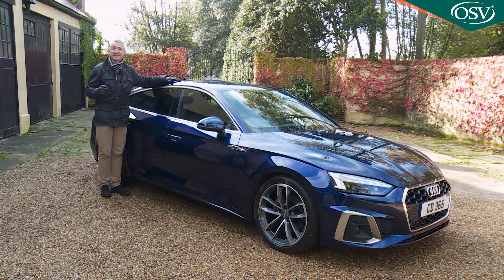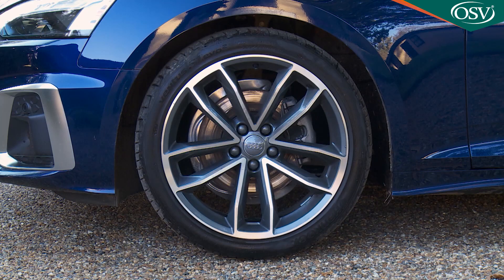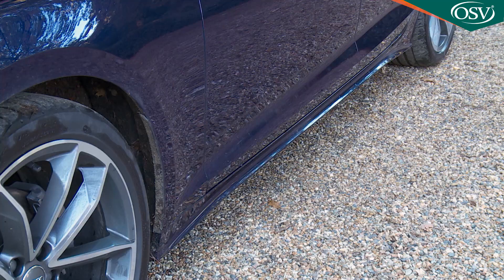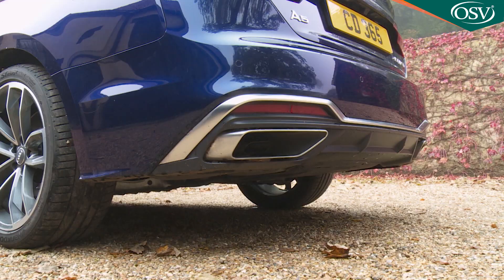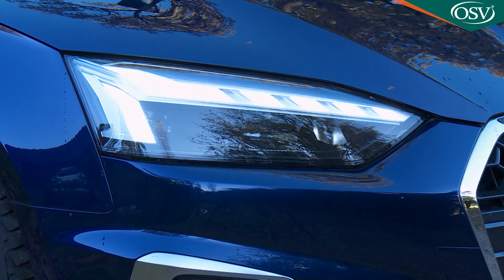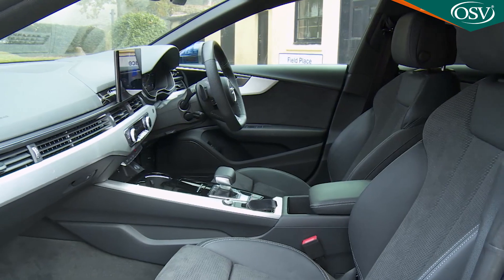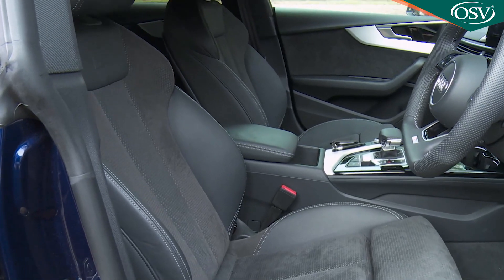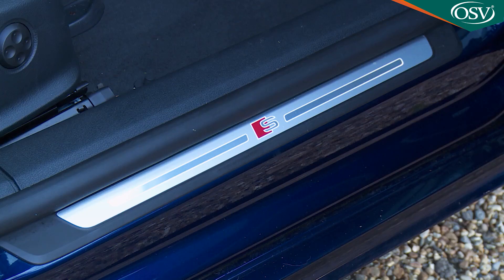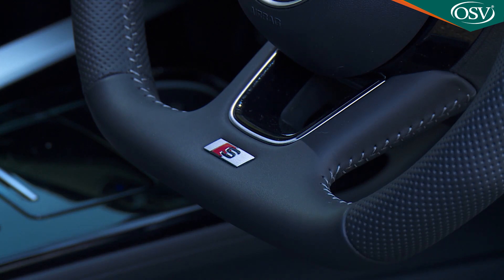All of that comes as standard with base Sport trim, but most A5 customers opt to move on to the mid-range S-line spec. This adds larger 19-inch five-spoke Cavo design wheels, rear privacy glass and a sport styling pack including S-line themed bumpers and side skirts, a body-coloured front spoiler lip, plus a matte black finish for the rear diffuser, front side inlets and honeycomb structured front grille. At this level you also get intelligent Audi Matrix headlamps with dynamic beam adjustment, dynamic scrolling rear indicators and sport suspension lowered by 23mm. The S-line cabin is lifted by leather and Alcantara upholstery, matte brushed aluminium trim, a black cloth headliner, stainless steel pedals, illuminated door sill plates, a black perforated leather gear knob, contrast stitching and an S-line branded three-spoke sport steering wheel with paddle shifters.